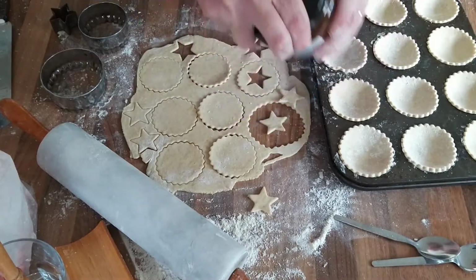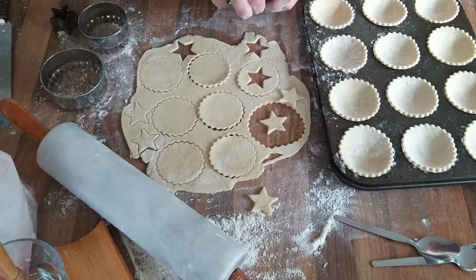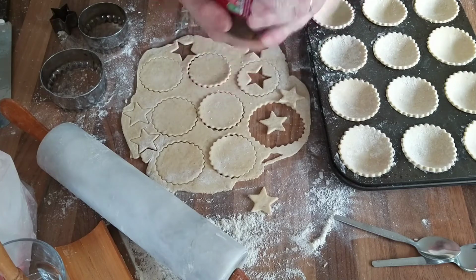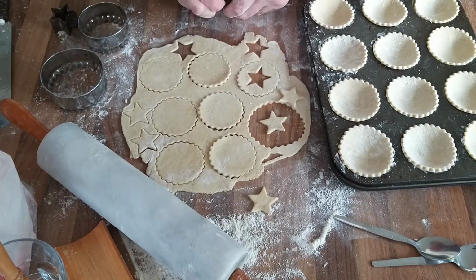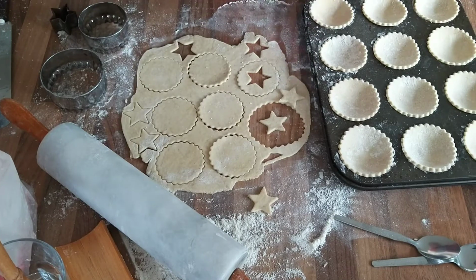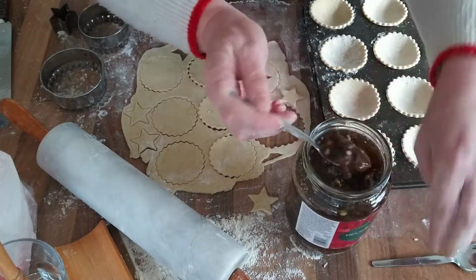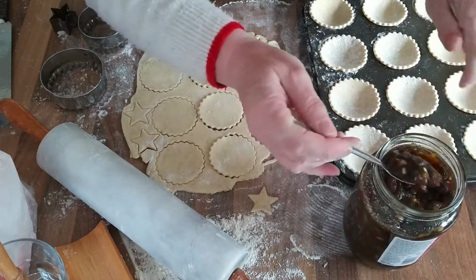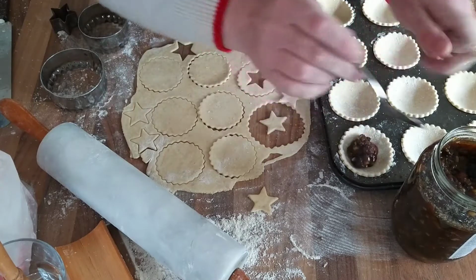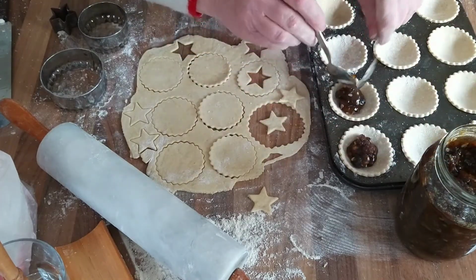Hardest part of the day is trying to undo the lid of the mincemeat jar, which I'm struggling to do. I'm going to have to go and ask my husband to help me. Husband to the rescue. And then taking a teaspoon. Now this is the tricky bit. You don't want to overload them, so they're nice and full. Because if you do, the mincemeat will squidge out and leak everywhere.